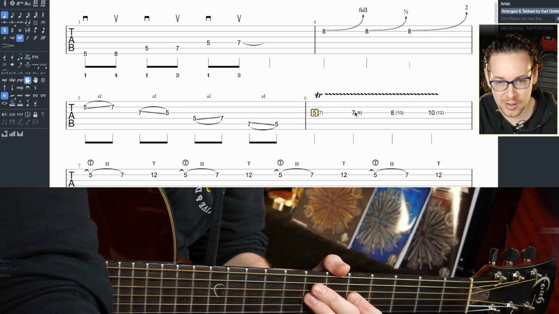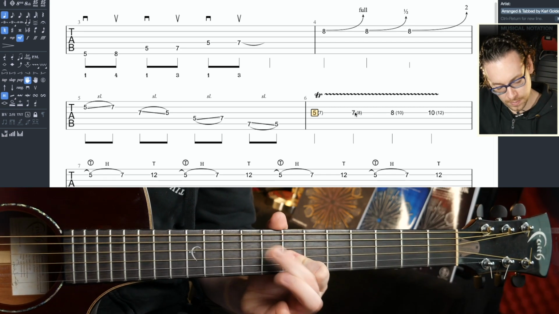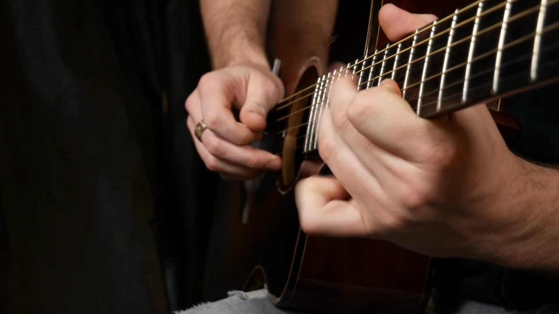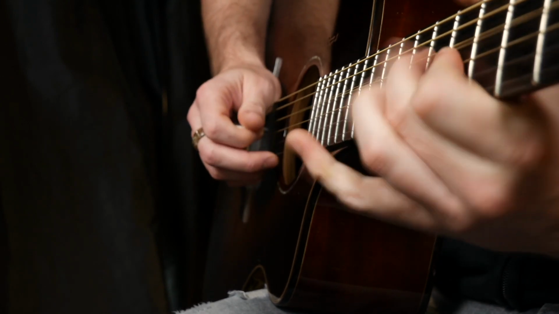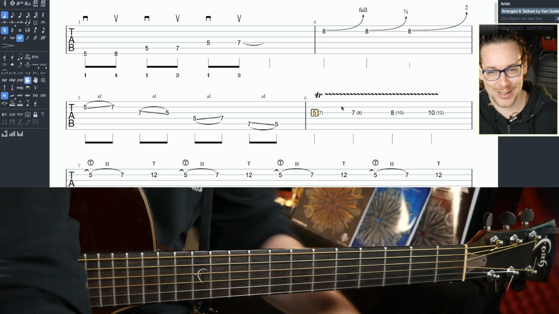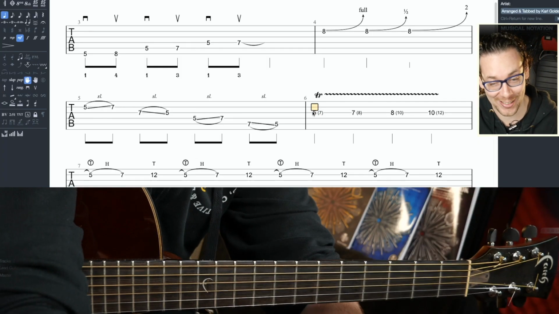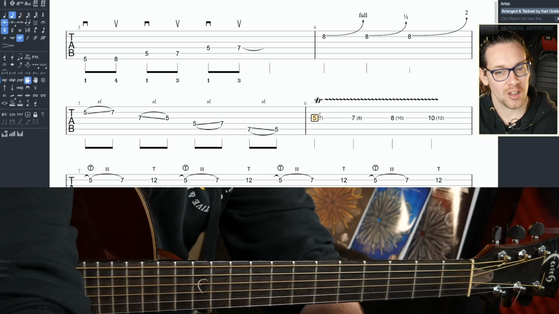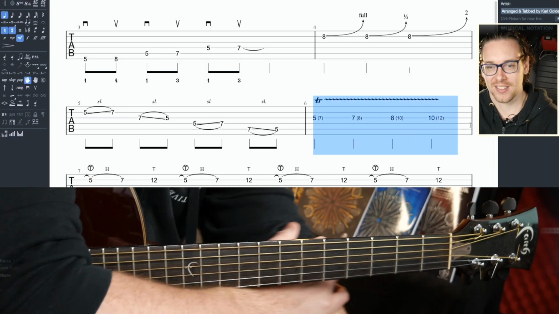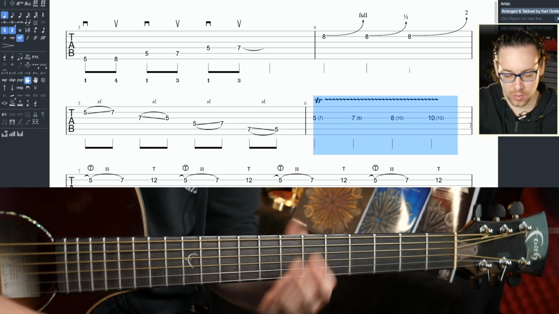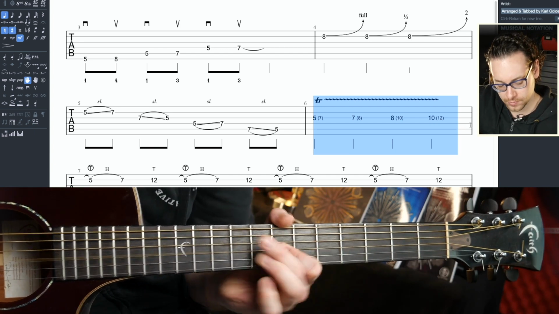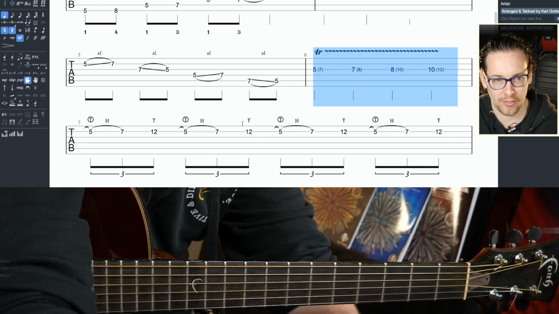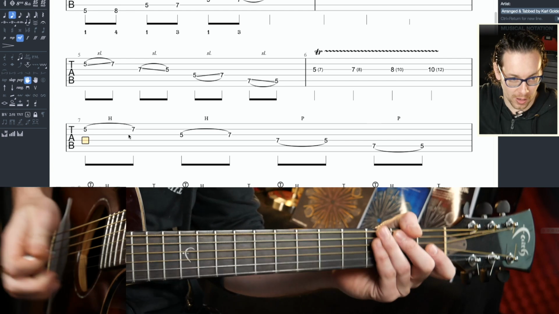The next one we're going to do is 7-8, then 8-10, and then 10-12. So all together, that's really tricky, but it sounds like this if you're a good guitarist. A lot easier on electric guitar. So that's your trills. That's just when you're playing very fast with hammer-ons and pull-offs. And we're going to be getting to hammer-ons and pull-offs soon enough. And talking of hammer-ons and pull-offs, check this out.